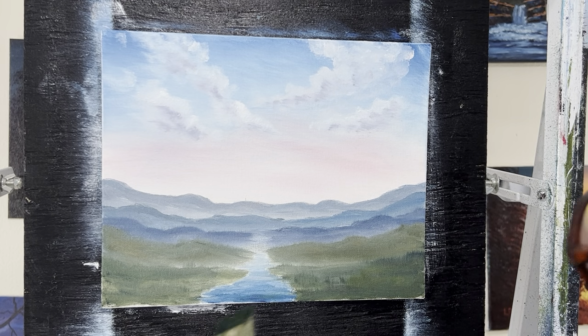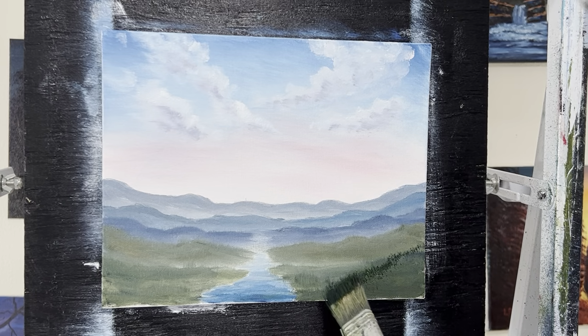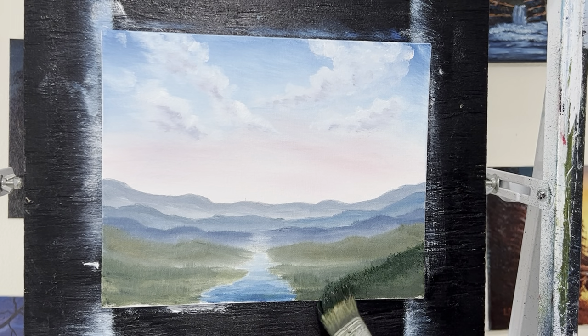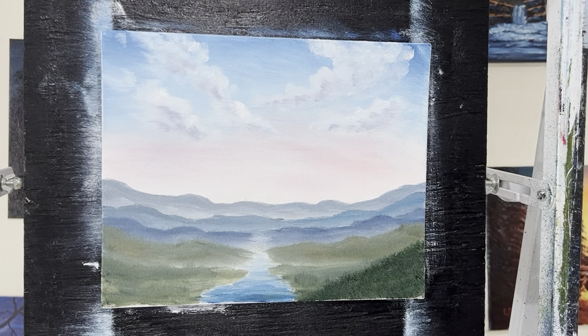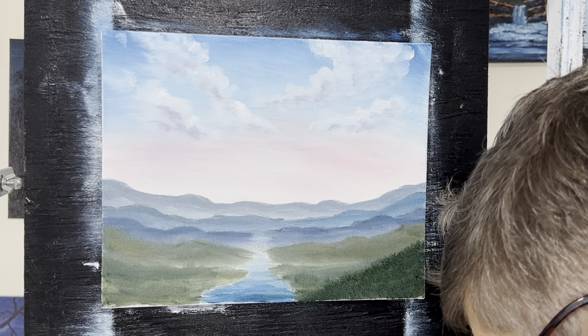So let's say we have a, oh, I don't want it there. And this is going to be right up front. So it looks almost like you're looking down into a little valley. Okay. Get some more blue.